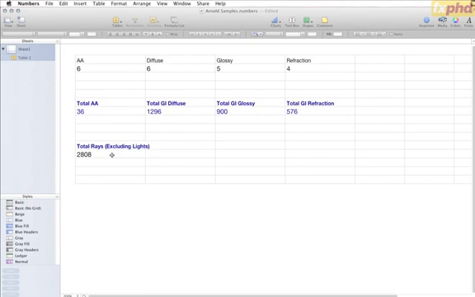Now, the reason we're not including the lights is simply because the lights seem to, from my understanding of Arnold, work slightly differently. Let's zip back across to Katana quickly to have a look at the sampling on the lights. I haven't added those values in my calculations because there are so many unknowns.